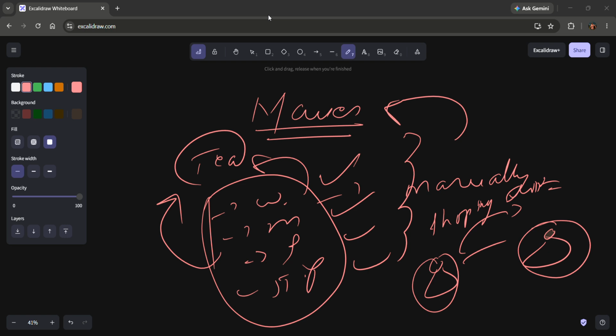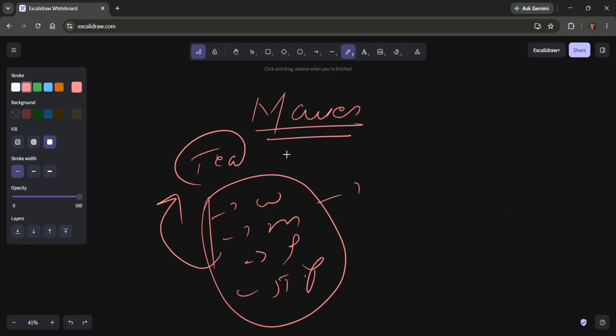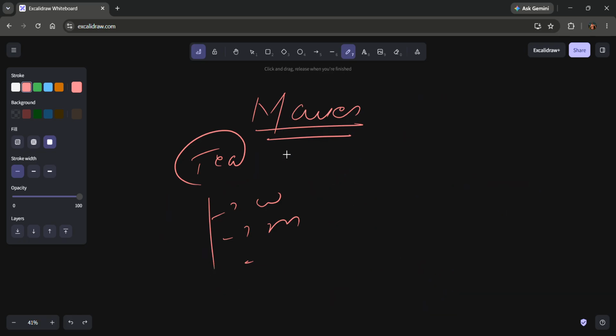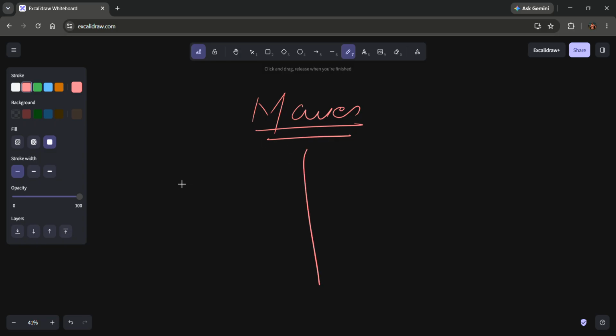Right? So now we need to understand, guys, why Maven is necessary. Why do we need Maven, guys? Tell me. If we are talking about why we need it, we need to talk about what we can do without Maven, and what problems we get.